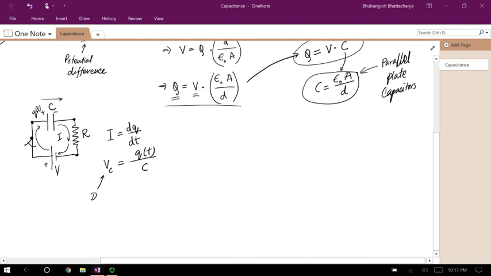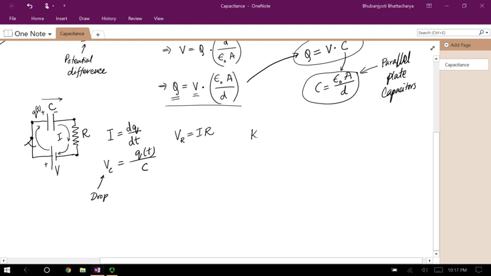So since this is a drop, when I use Kirchhoff's loop rule, I'd have to treat this as a drop. So this is going to be negative Q(t) over C when I write it in Kirchhoff's rule. Similarly, what is the drop across a resistor? We know by Ohm's law that VR is equal to I times R. And then as I go around through the battery, the potential actually increases.